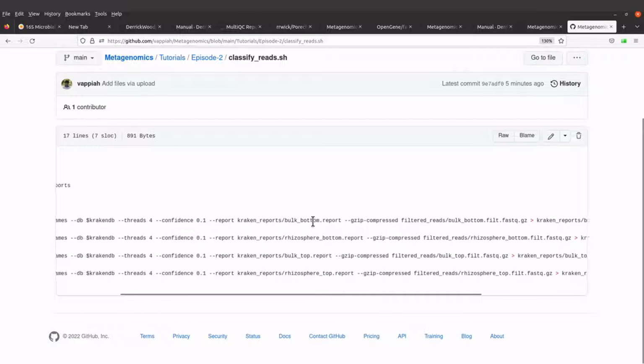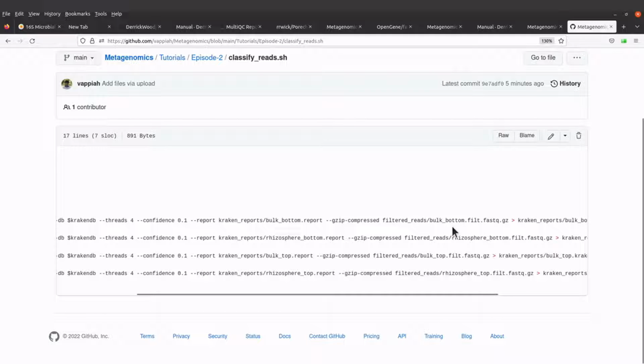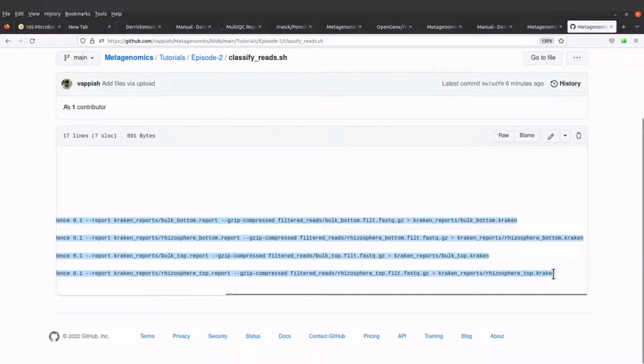So for each file, we are going to generate two outputs. We have the reports, and we also have this main file here, the main KRAKEN report file, which is here. So that's what you need to know. It's the same options that have been used for the other files. So that's about it. Now I'm going to copy the commands here and then paste in another file. You can download the script also and then use it, but I'll copy and then paste the command.